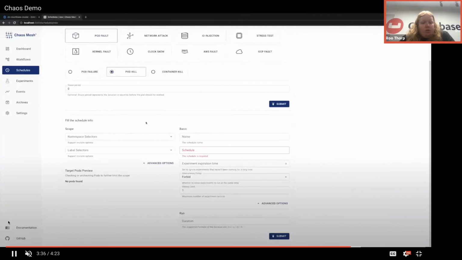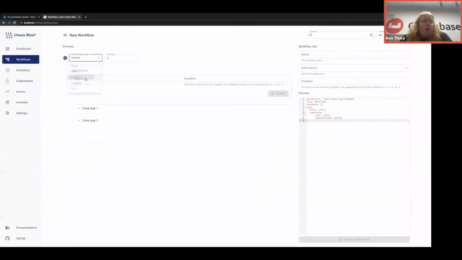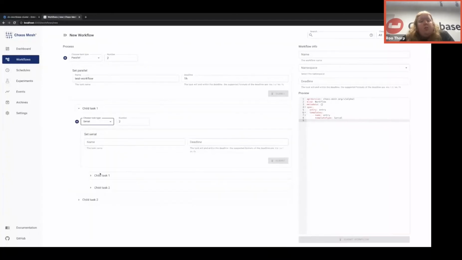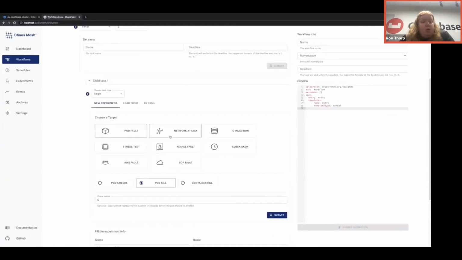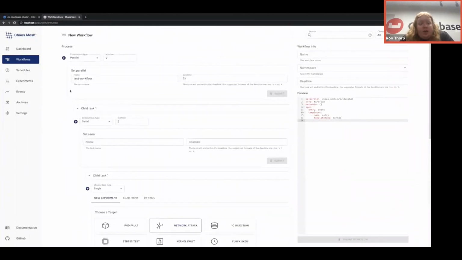And then there's also workflows. Workflows are pretty interesting. They let you run multiple experiments, serially or in parallel, and you can even run workflows within workflows. And this, as you can imagine, lets you build out a much more comprehensive chaos test. So if here we set something to run for an hour, and then within this, we can just run the same thing again. Run a workflow, set up some pod faults or some network issues, partition, and we can run all of these things in parallel or serially, and it'll output to a YAML file again, which means we can very easily replicate it and run it in CI/CD.